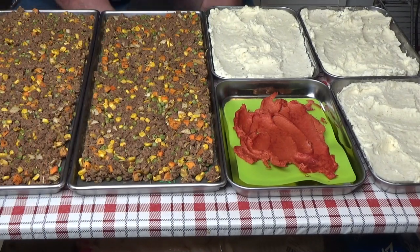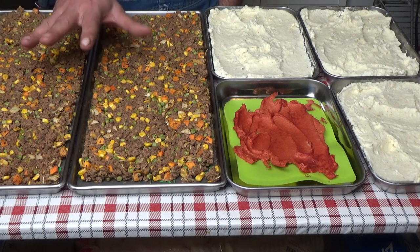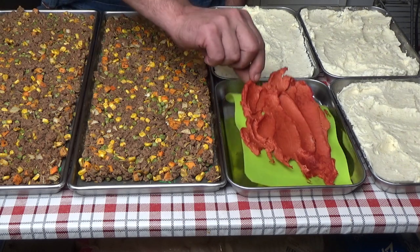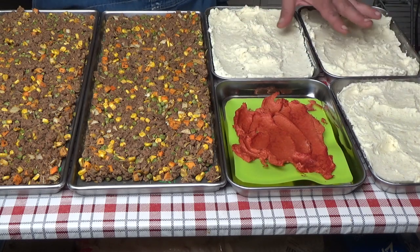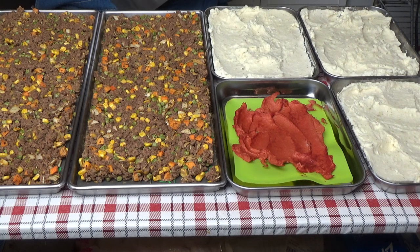Okay, there we have it. My shepherd's pie. Does that look good? 2 trays of that. This is the leftover tomato paste from the recipe. And then 3 trays of mashed potatoes, which we're going to be using to top our shepherd's pie with. So let me get this all packaged up. First thing I want to do is get rid of that tomato paste.